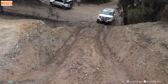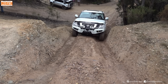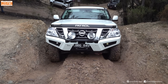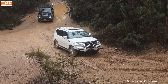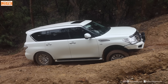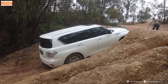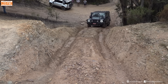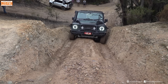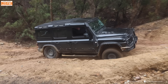The Patrol is doing it relatively easily this time because the track has dried out and the cars driving up have removed some of the slippery surface, improving traction. In real-world testing it's impossible to control conditions exactly run to run, so interpretations are required. The Patrol also has an advantage from its longer wheelbase — you can see it using the front wheels to pull out of ruts where other cars would have diagonal wheels in ruts. The Grenadier never seemed to have the throttle restriction problem, unlike the Toyota — which was fixed by selecting the correct mode — and the Defender, which always seemed to have that restriction regardless of mode.